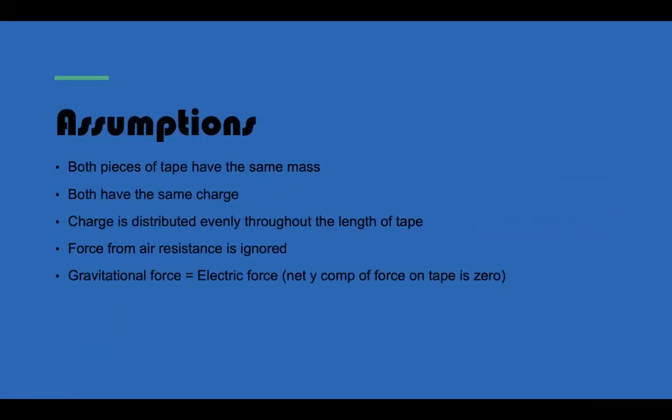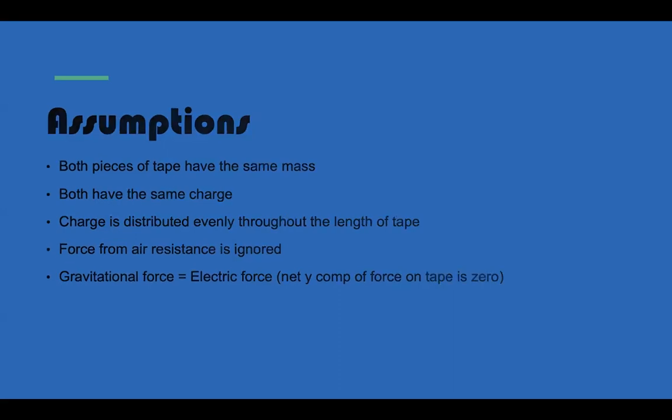Assumptions. We can assume both pieces of tape have the same mass and have the same charge. We can also assume that the charge is distributed evenly throughout the length of the tape. The force from air resistance is ignored, and gravitational force is equal to electric force, which means that the net Y component of the force on the tape is 0.